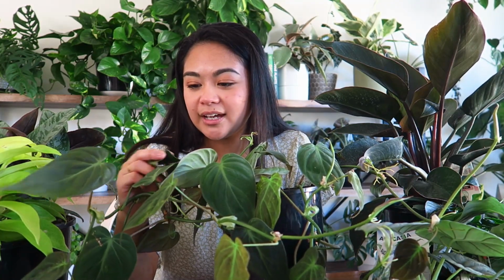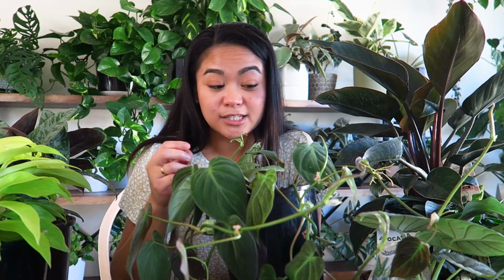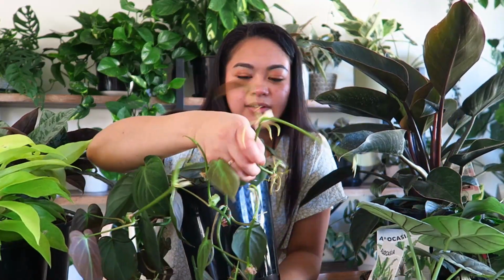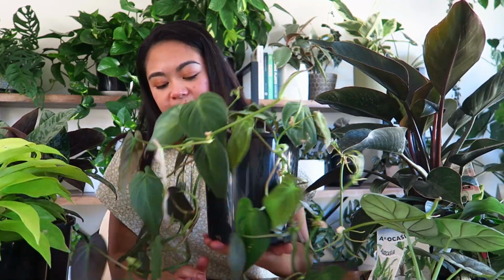I'm also just hoping that it doesn't have a disease, because some of the leaves have little spots on them. I also have this plant sitting in a space where it's not touching other leaves, so if it does have a disease, it's not going to spread to the other plants. Hopefully, fingers crossed. But I don't think it's a disease. I think it's just a bit of markings and damage on the leaves. So it's still going to take a little bit of time for this to fill in.